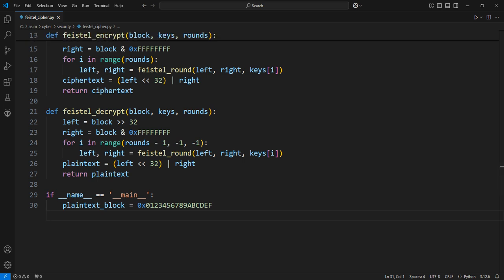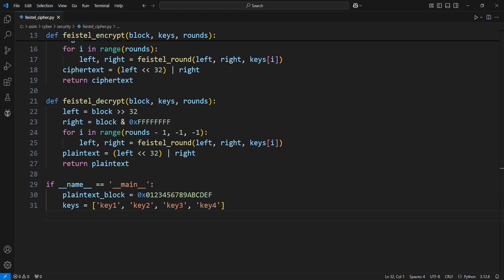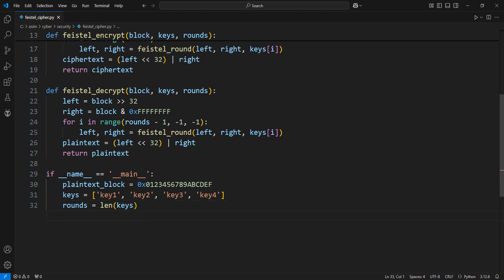We define a 64-bit plaintext block for encryption. We define a list of keys, one for each round. The number of rounds is equal to the number of keys.